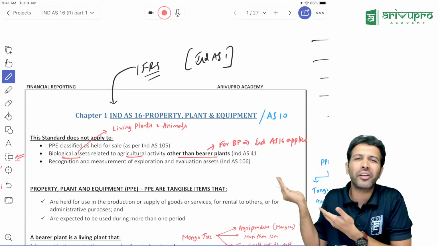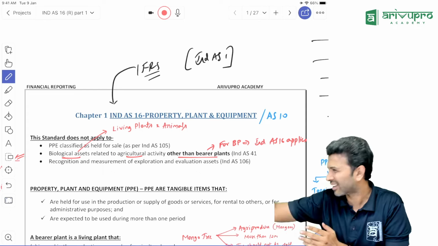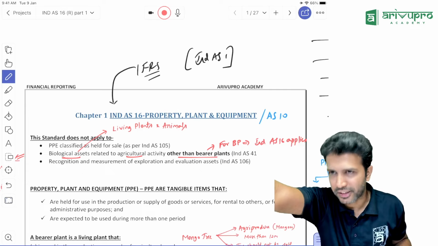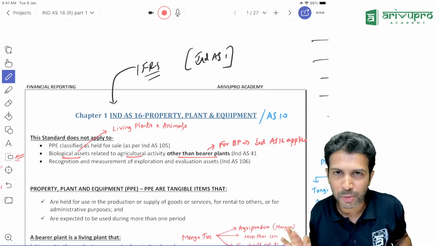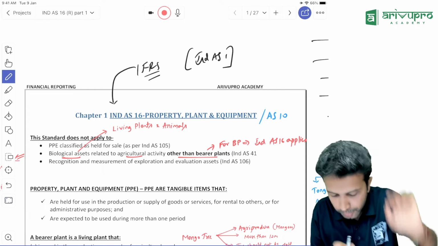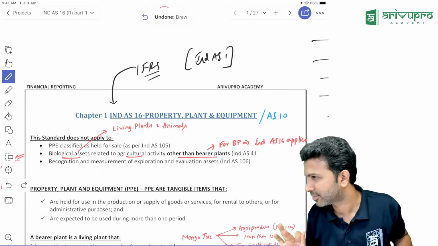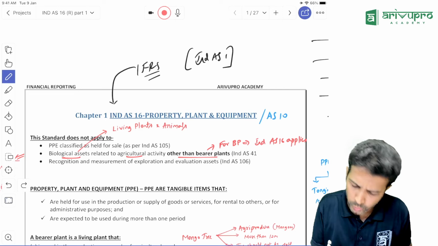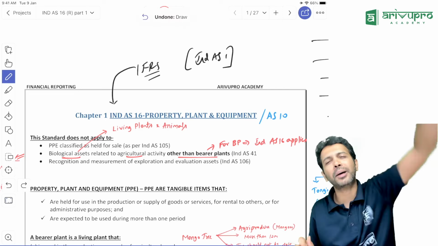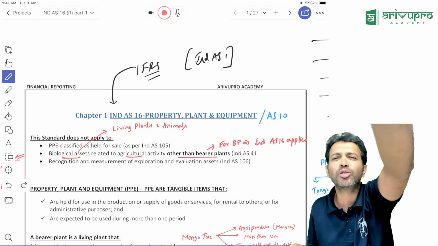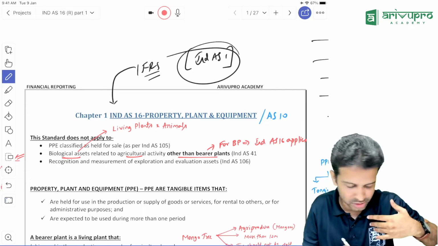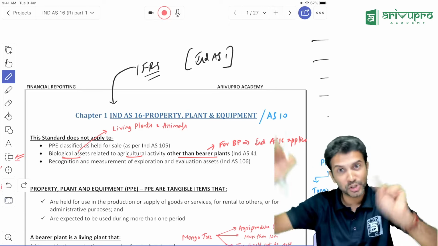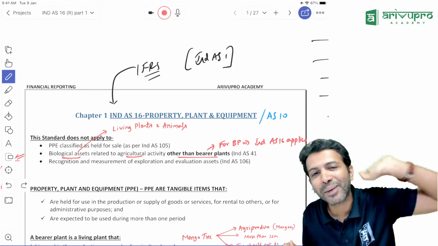First, today, I don't want to take up a mug up wala topic. Because anyway, rest assured that if you are working in a corporate after clearing the examination, some of you may go for corporate, all your corporate clients will be following only Ind AS, because they will satisfy those limits. So don't need to worry about that. We will talk about which companies have to apply it someday when we are bored, when you are bored, I am bored. That day we will take up this chintu pintu topic and finish it off. For now, know that all the companies you are going to work for will anyway apply Ind AS.